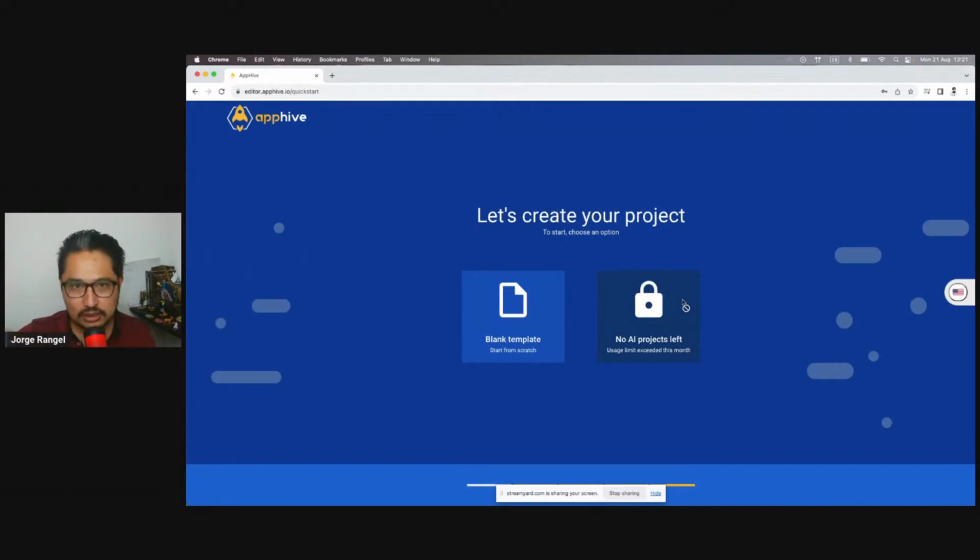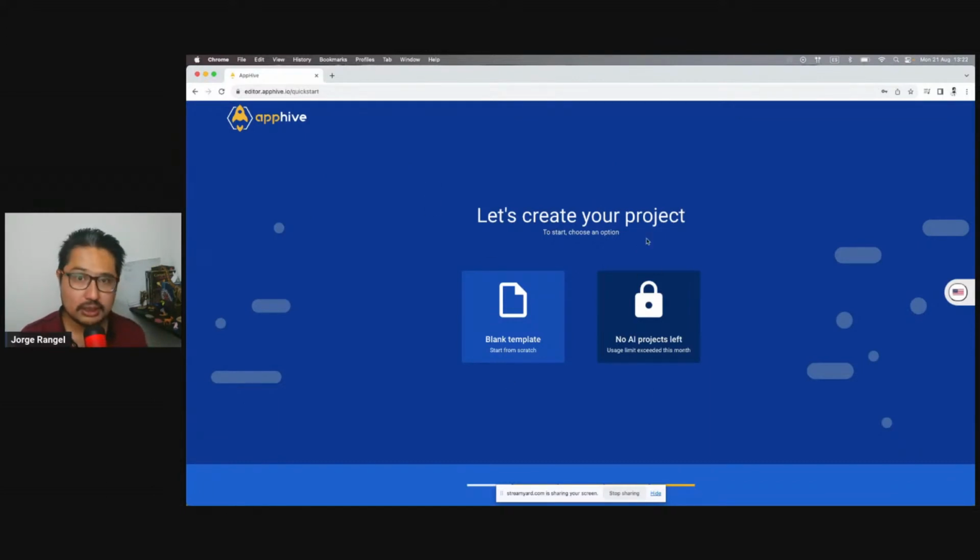The code is going to arrive at your email inbox, so you can copy and paste it, and after that you will see this screen. This screen is what we call the quick start. In the quick start is when you create a new project. This is the page that you see, in contrast to the other one that I showed you before. The other one is the one that we call home, and it shows the list of your projects. As this is a new account, I don't have any project created. So this is what is shown to me.